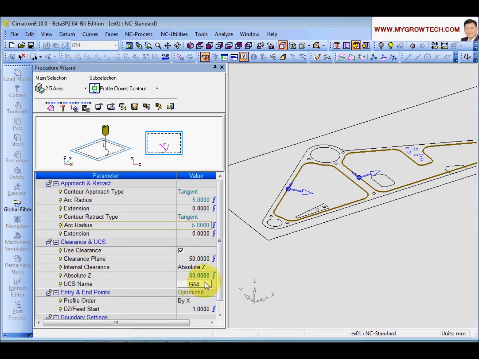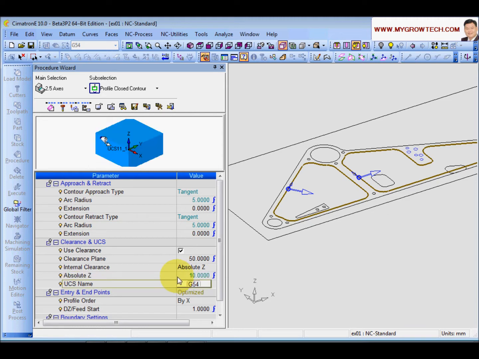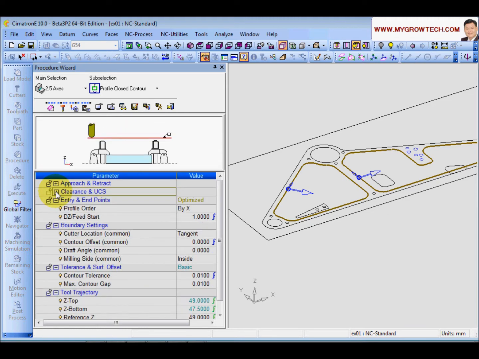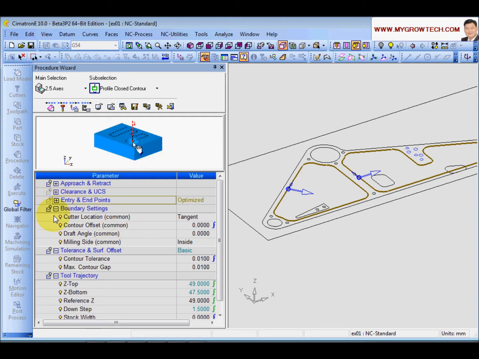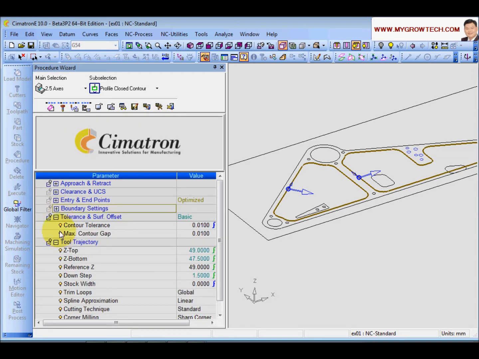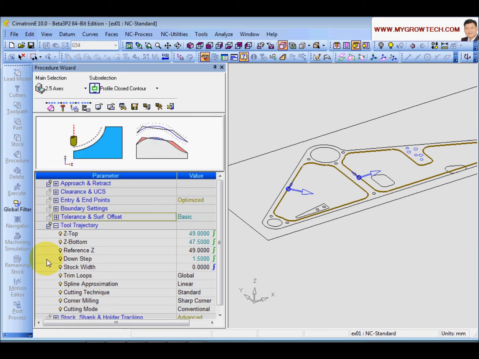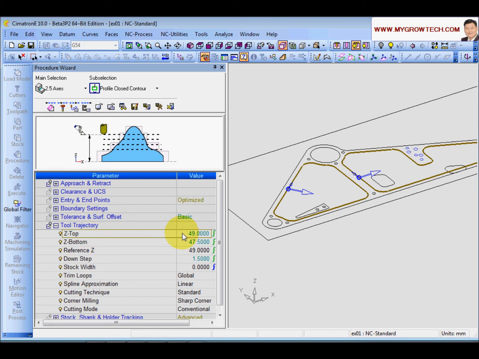And clearance, I'll put absolute clear of 10. That will be good. And sortings, I'll use the auto one. And cut location, this is okay for now. And how about the tolerance? Also okay. Okay, the top will be the top of the material. That will be the 0, and the bottom, this means that I want the cutter to cut to minus. How about 2? Yeah, down to minus 2.